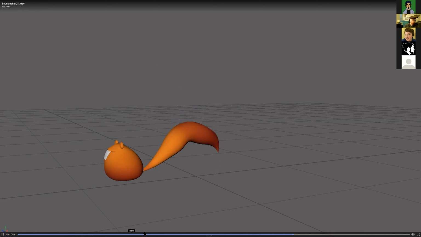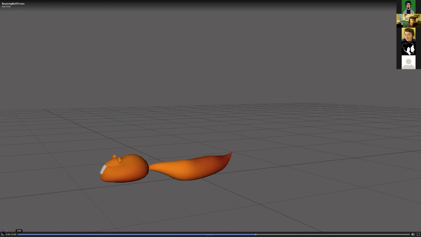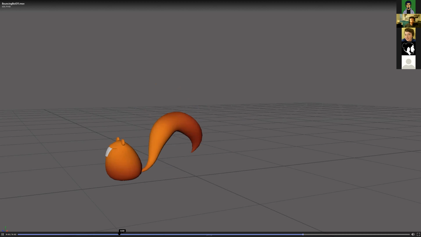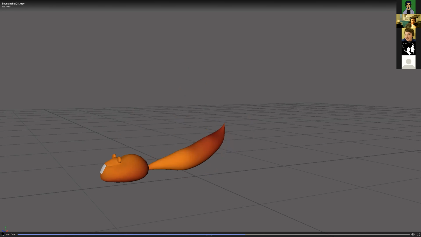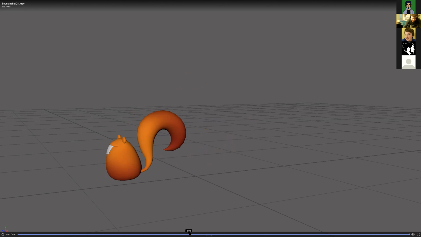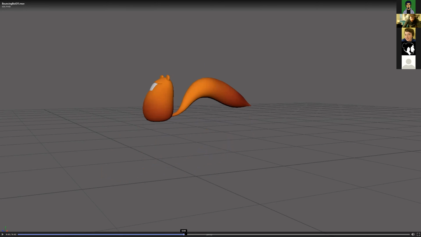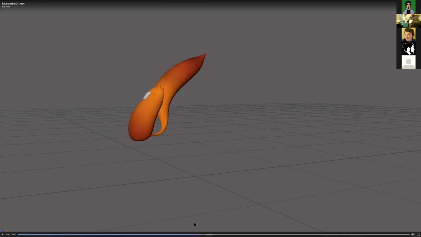And then I would say the only thing is that the initial speed of this jump right here, leaving the ground, is very fast, but then that momentum kind of stops. They kind of hit the air brakes up in here, and then continue on to the ground. So I would say make that arc a little bit cleaner, give them a little bit more hang time. But I love that pose in mid-air up here. Wait, where is it? There we go. Right here, where they get ready to land, the squirrel's getting the feet out to receive all that force going back down. So yeah, this is wonderful. I love this. Good work.